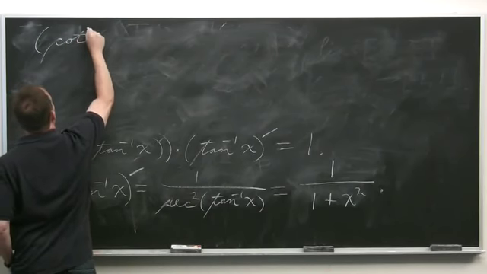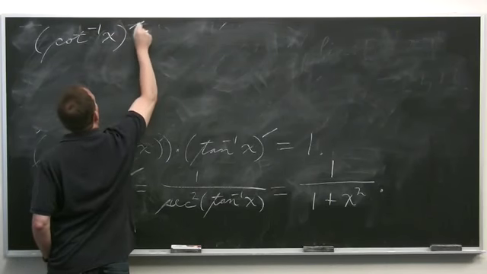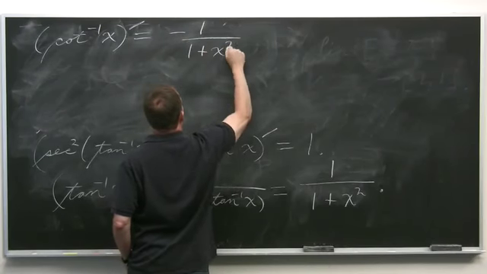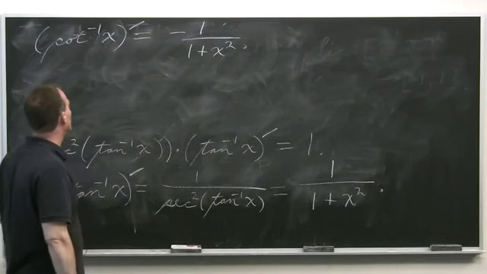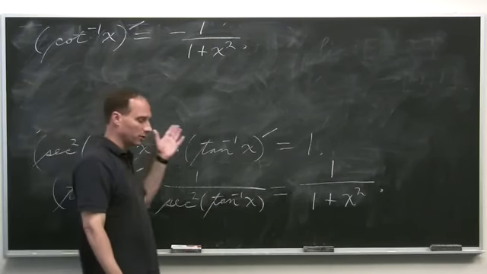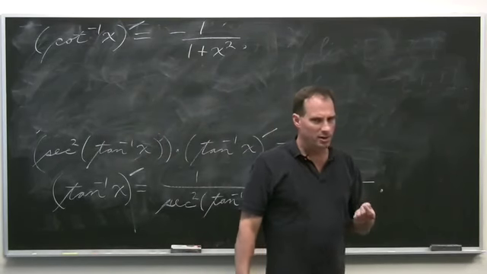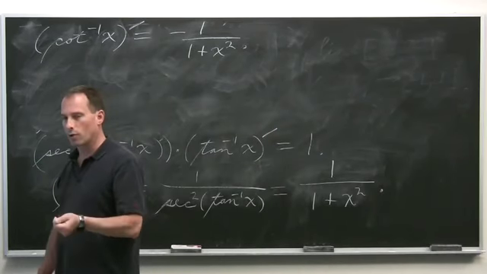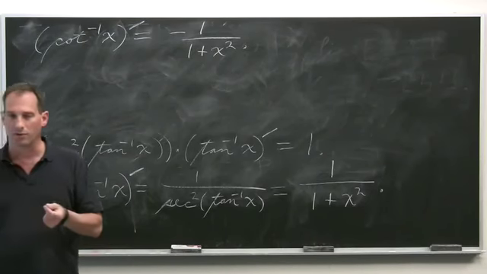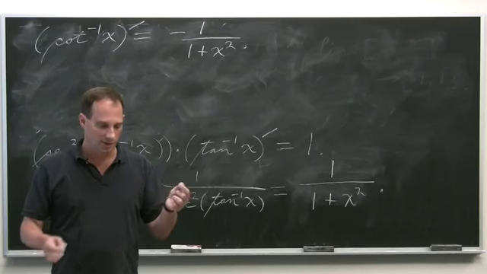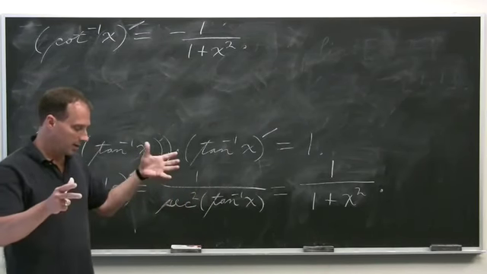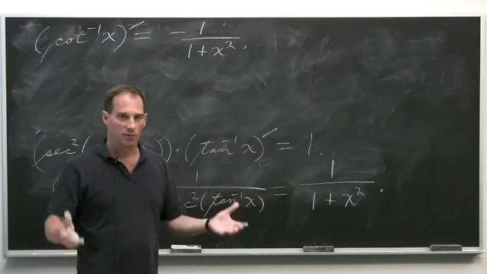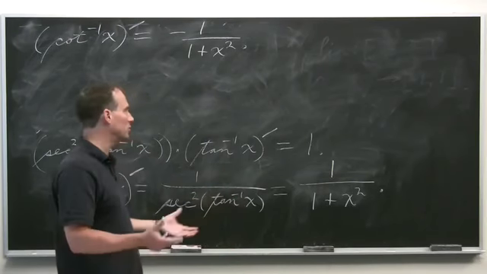the derivative of inverse cotangent of x is negative 1 over 1 plus x squared. Right, so it's negative what you get for the derivative of inverse tangent. You may notice the derivative of inverse sine is 1 over the square root of 1 minus x squared. The derivative of inverse cosine, so the derivative of the inverse co-function to sine, is negative 1 over the square root of 1 minus x squared. So their derivatives are just different by multiplication by minus 1, and they're co-functions.